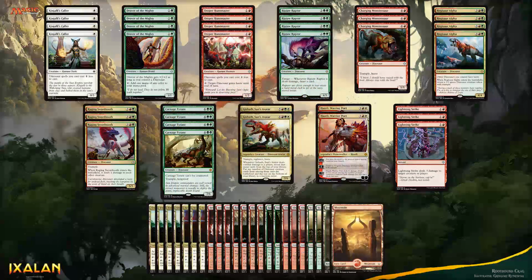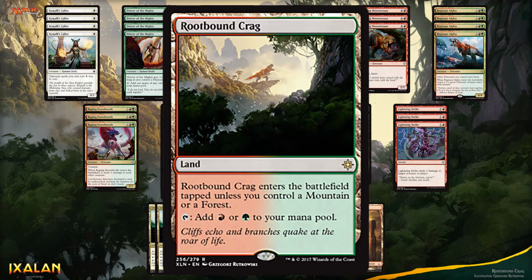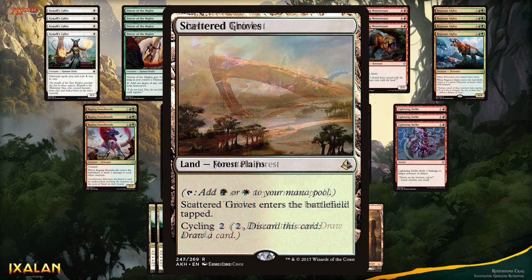Now we start with the dual lands. I have 3 Inspiring Vantages. Very nice card to have, since turn 1 white is important for the collar. Then I have 4 copies of Rootbound Crag and 2 copies of Sunpetal Grove. They're decent to play turn 1 if you don't have the collar, and they do come in untapped a good amount of the time, since I also have 3 Sheltered Thickets and 2 Scattered Groves.